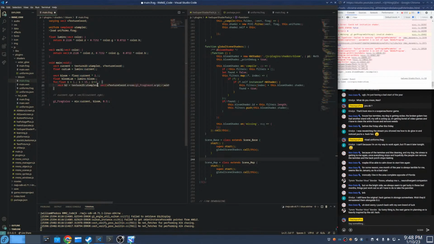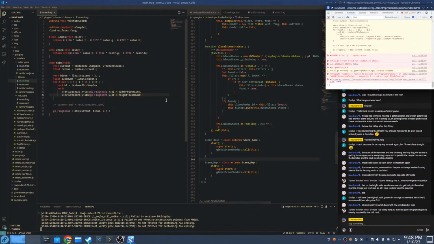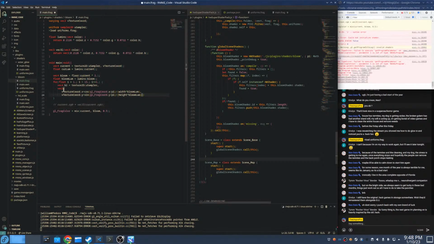Yeah. Alright, vec2 vtexcoord dot x plus cosine divided by that. Yeah, that's correct. Yeah, that's also correct. No, it's not. What are you talking about? You know what?